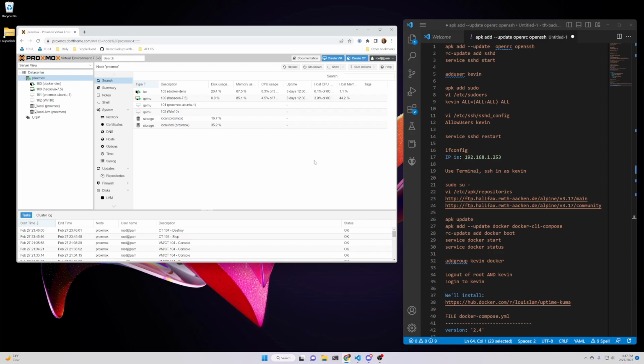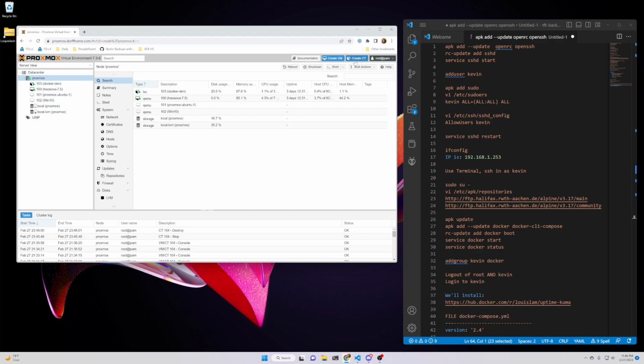Hi, this is Kevin. My goal today is to make a quick video to get you started with Docker Compose, but specifically running in Proxmox in a container, not a VM. Containers are going to be a lighter weight option. They're not necessarily as friendly for doing USB pass-through. If you're going to do USB pass-through, you're going to want to use a VM, I think, but we don't need that for today.